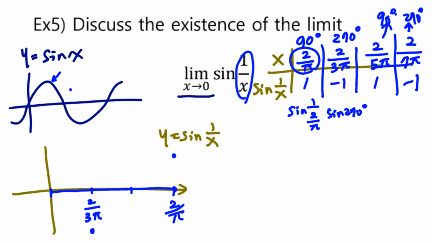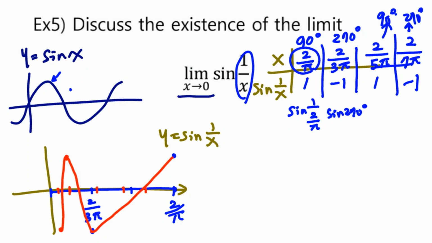Let's keep going. I changed the color here. Now let's divide this distance into 5 equal pieces. Then I'm going to have 1 again. If you divide this distance into 7 equal pieces, then you're going to have -1. So pretty much you have a graph something like this.